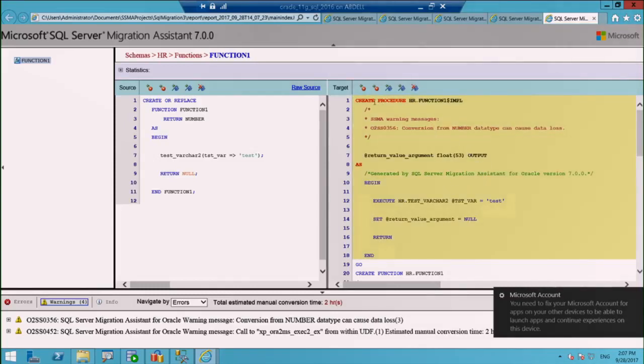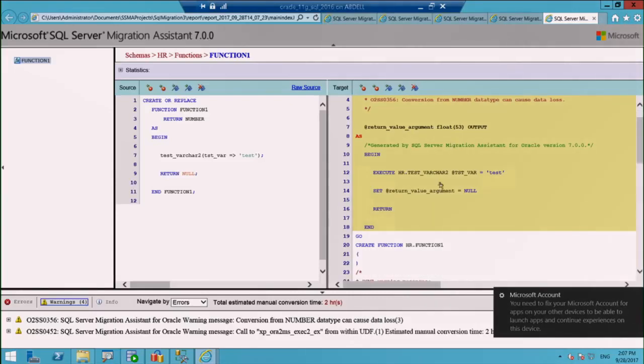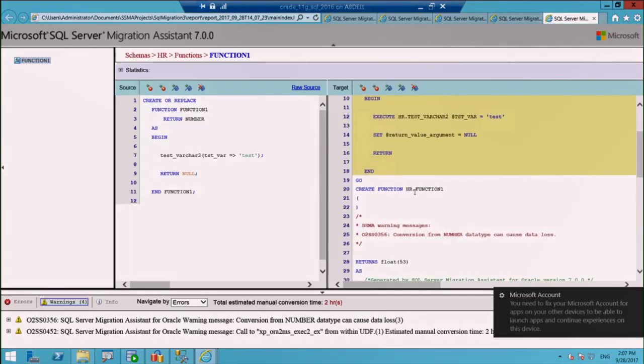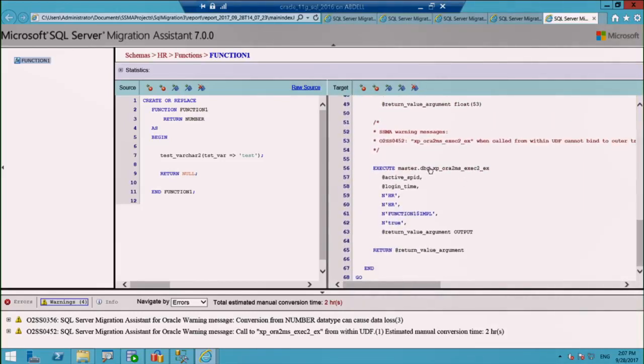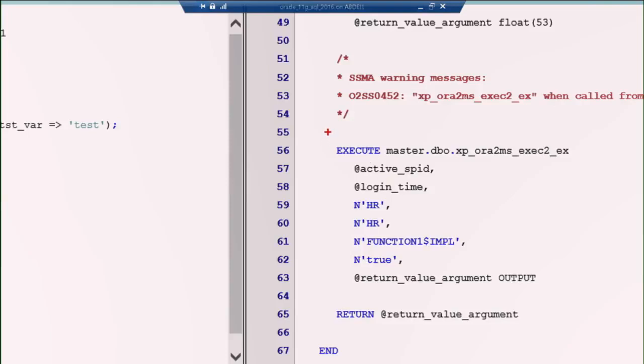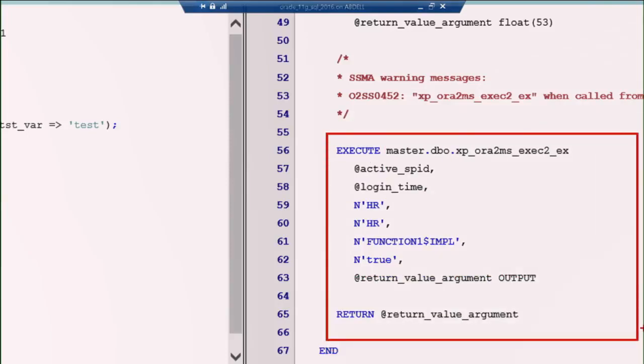A procedure is created, which is the body, the implementation of the function, and this is called by another function, which is here, HR function 1. And how is it calling the previous stored procedure? It's using an extended stored procedure which is part of the SSMA package. This is how it is implemented. Of course, if all these things are new for you, they will look a bit complicated, but with simple academic prototypes, the way I've created, we test things out to see how it will work, and then we do the test with migrating real schema and real data.